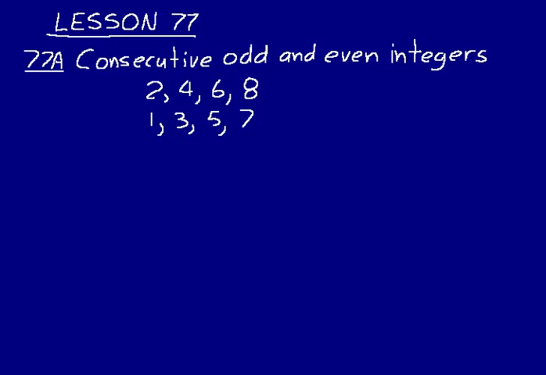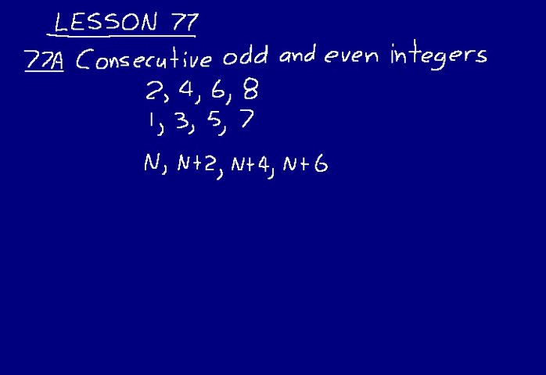Now, if we were going to describe consecutive even or odd integers using variables, let's just think about the even ones. We would say n for the first one, and then the next one after that is 2 away, right? So we'd say n plus 2. And then the third one is 4 away from the first one, so we'd say n plus 4. And then that last one is 6 away from the first one, so we'd say n plus 6. So consecutive even integers are 2 apart. Well, odd ones are too, and don't get confused on that.